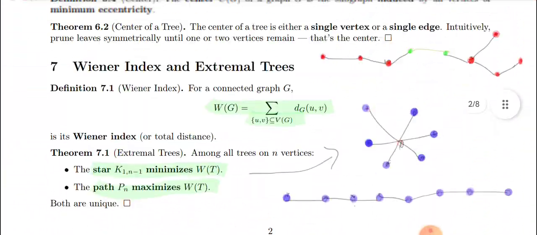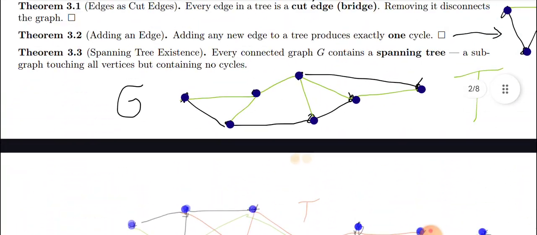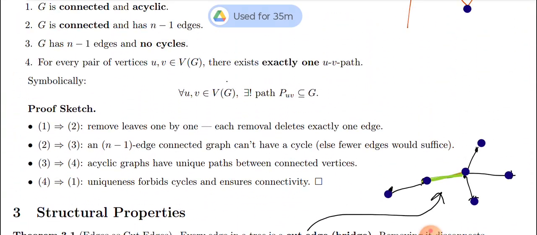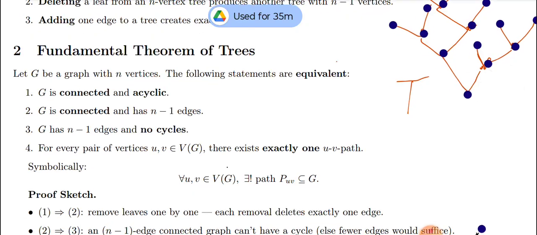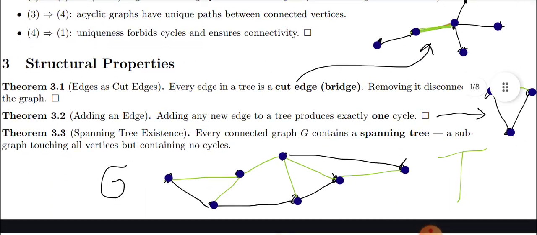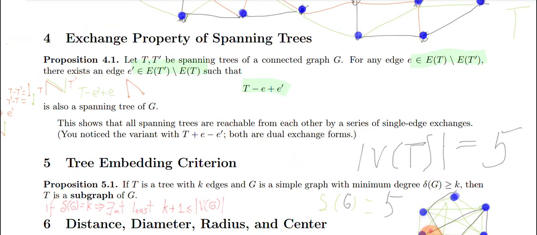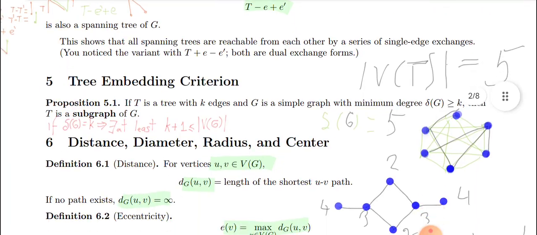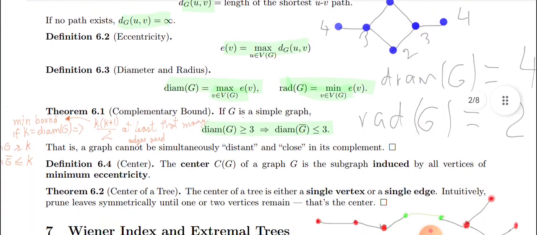Great idea. First, trees are born where cycles die. They are acyclic and connected. They must have n-1 edges, the exact minimum required for connectivity. Every edge is a cut edge. Cutting any single link severs the structure. Add one more, a ring shines through. Adding a single link guarantees exactly one cycle. The center is simple. It's either a single vertex or a single edge. And we count with Cayley's formula. The number of labeled trees is n to the power of n-2, all thanks to the proof arcade.